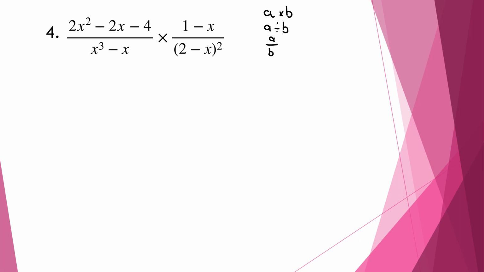Okay, so if you look at what we have on the left here, we have a single fraction, which is one term, multiplied by another single fraction, which is one term. And that multiplication should remind us that this entire lengthy fraction is in fact still one term, and so we will apply our acronym when solving this, and that is to factorize, cancel, and simplify.